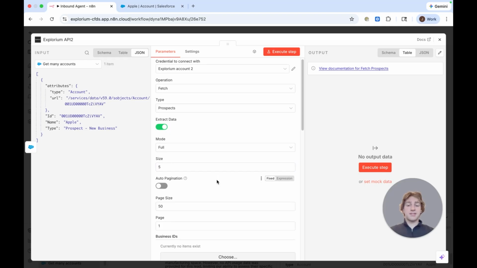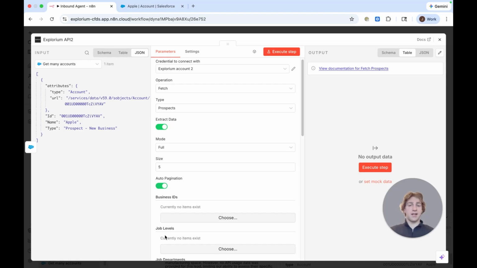All right, and now the next thing we need to do is turn on auto pagination. What this does is it will separate each contact we return into its own item, and an item is a very important structure in N8N. It allows future nodes to use this input and go through each of the items individually. If you didn't have this turned on, it would return all of the contacts as one item, and you would have to use code nodes and a loop over node in order to go through each of the contacts individually. So what auto pagination essentially does is create a very usable structure for N8N to move forward.